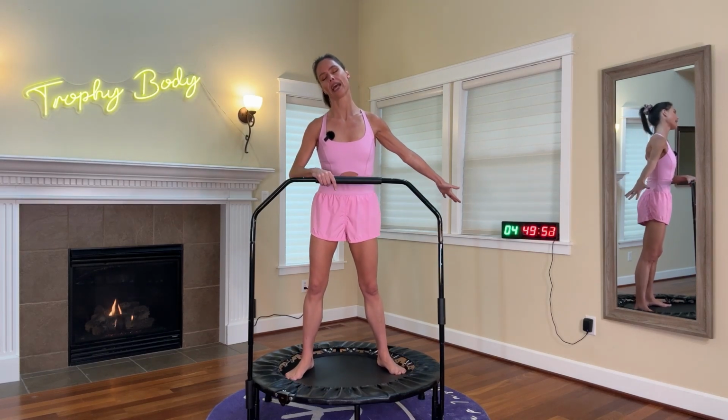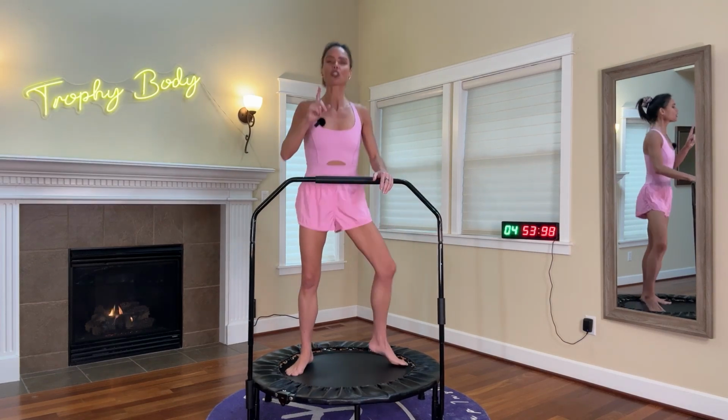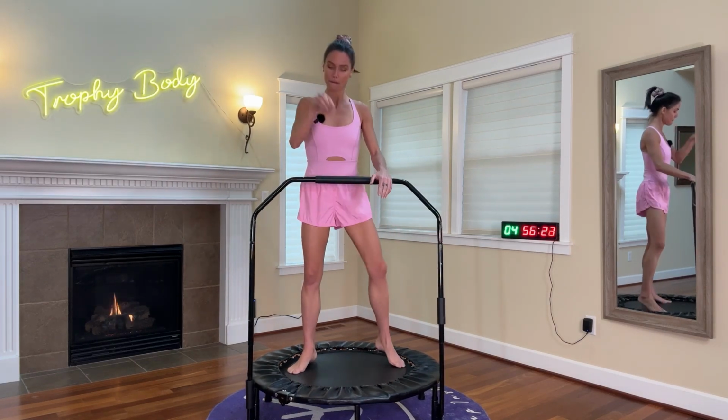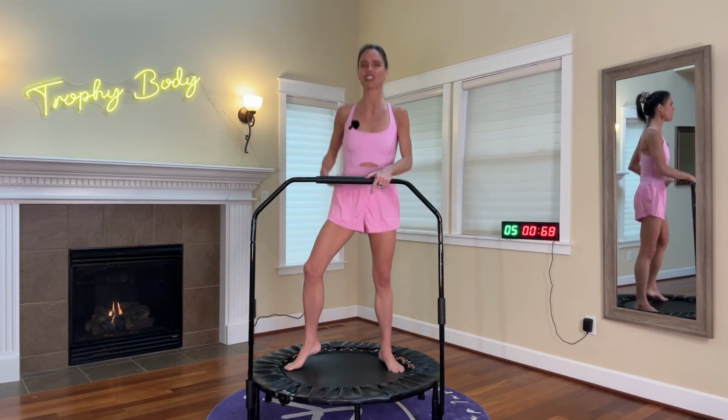Perfect. We're going to go ahead and get into some rocking here. So we're going to pick up the beat. First, we'll start with hip twists with a mid bounce. So we poke each knee out and we sink into our hips.